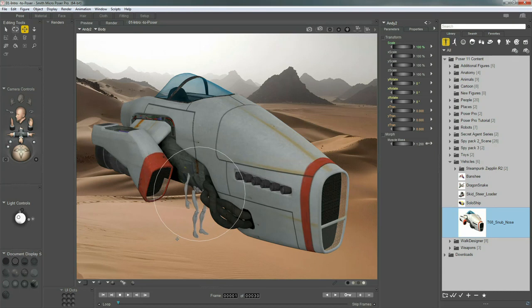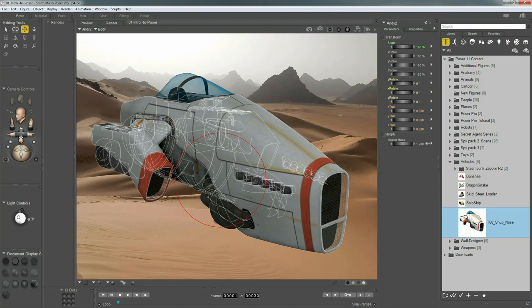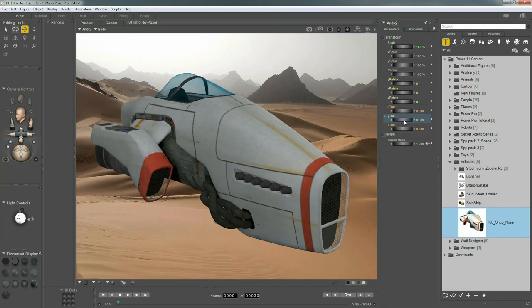Now, you can also just select the body of any figure by selecting the ring around it. And if we click and drag on that ring, we can move Andy's entire body just like so. Now, I want to move him perfectly centered up on the y-axis, so I'm going to undo that and move him in a more precise way. So with the body selected, we could come to the parameters palette and drag him up with the Y-translate, but I don't see what I'm doing because he's still inside the ship.